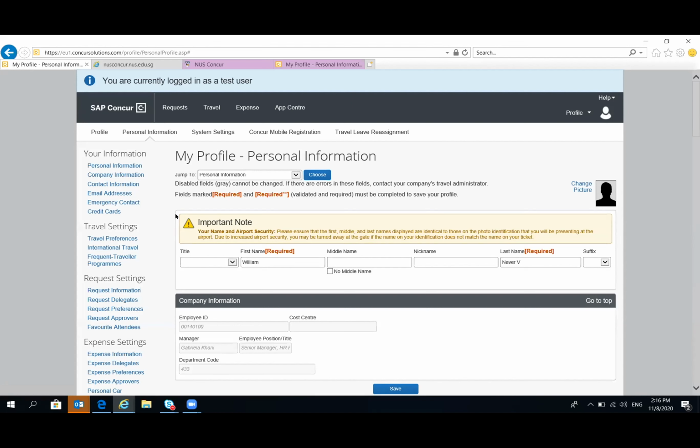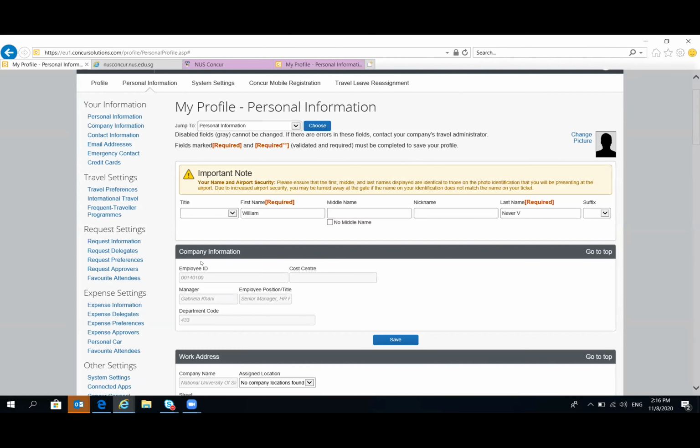The first section is your first and last name, which is already populated from the HR system. If the name is not identical to your passport, you may change and update accordingly, same as your passport. You also can add in your middle name if required.